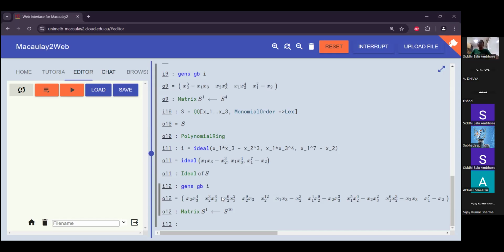No, it's not like that. We will see one example at the end where Macaulay gives us two different Gröbner bases and so on. I mean, not two different Gröbner bases, but it works differently.